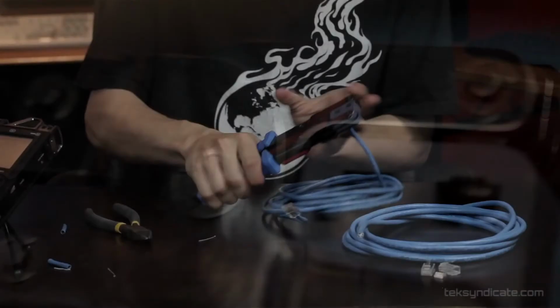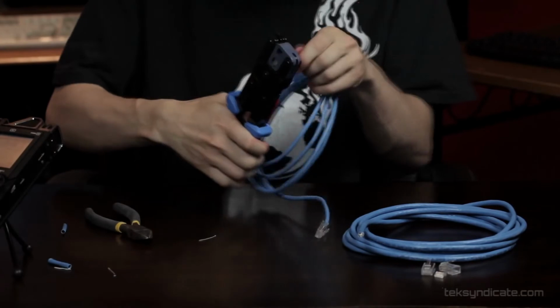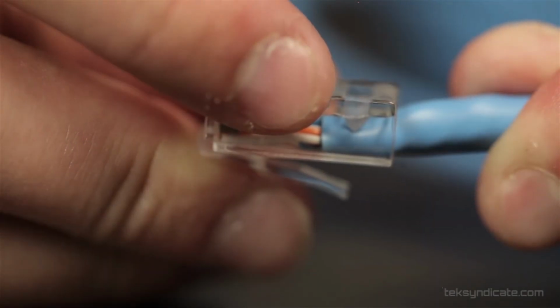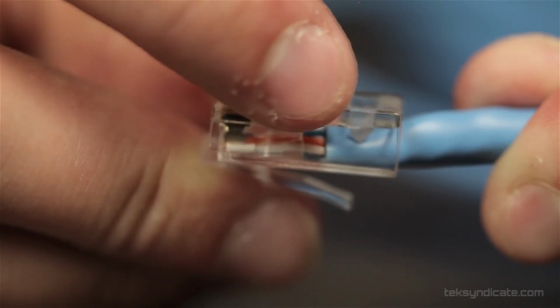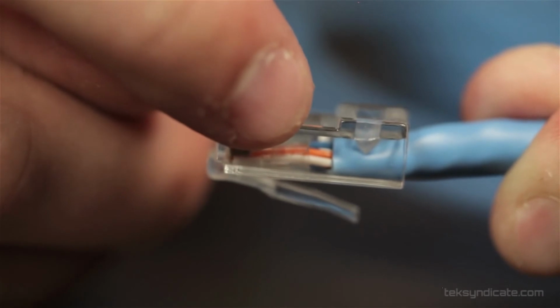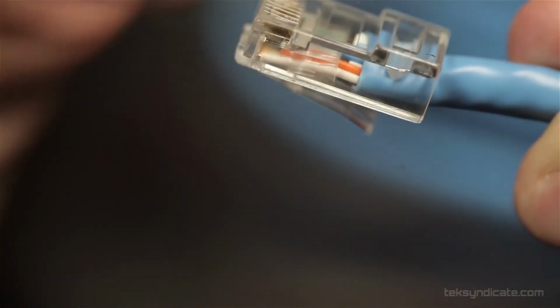Crimp it all the way down. Give it a nice good squeeze. Do it twice just to be sure. And there's your cable. Okay, you can see that it's crimped down on the sheath. Everything is in place. The spacer is inside. Everything is in place. Looks great.